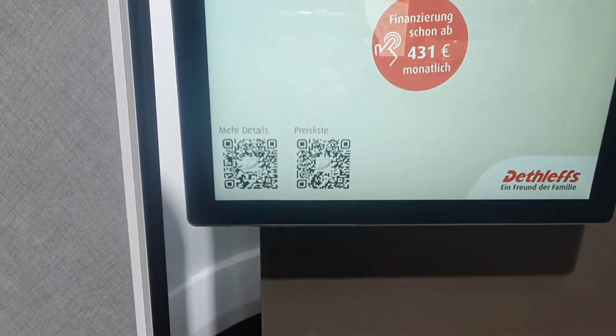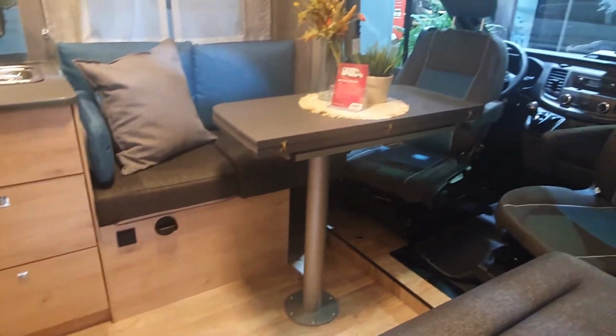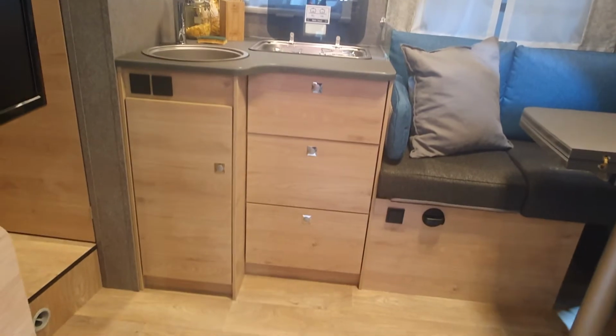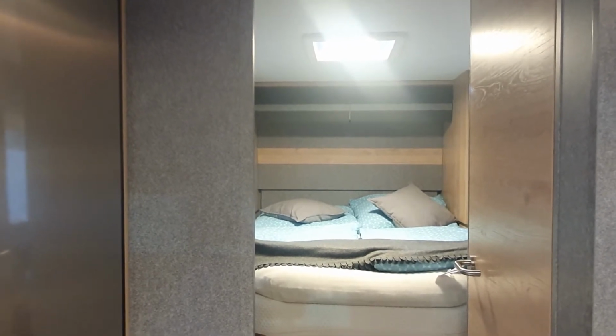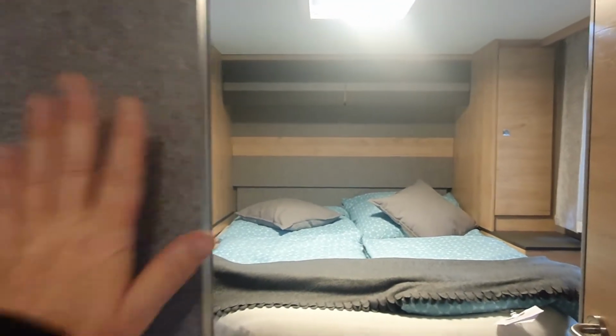If the QR codes are working, I believe you can now take them from video, so you can get the QR code from there. A Dethleffs vehicle. And what does Dethleffs stand out with? Often it is lots of space. It's a very large company with a huge factory. I've done videos from outside the factory, and I've been around the factory, but they didn't want me to video it, which I understand. Anyway, it's got this Dethleffs color scheme, which has been in use since around 2017, 2018, maybe, something like that, and this sort of color with this sort of wood color.